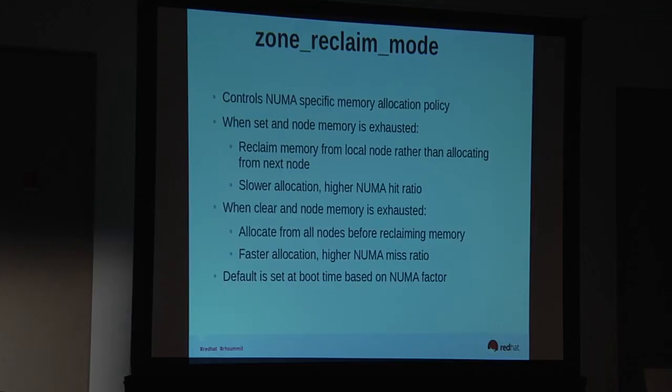This might be a little bit early to talk about this anyways, but there is also another tuning parameter that you will see altered, and it's called zone reclaim mode. This controls, when the system runs out of memory, whether the system should reclaim memory on the local node or simply fall off and start allocating memory on the next node.